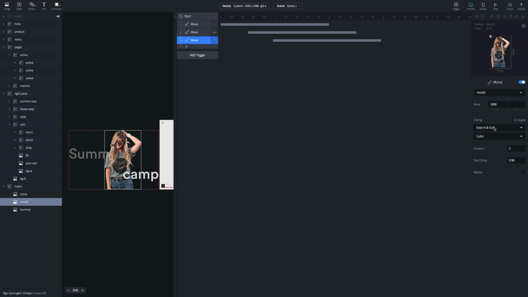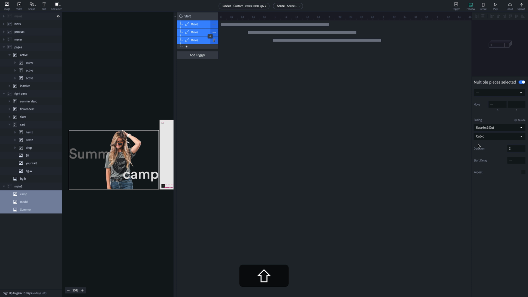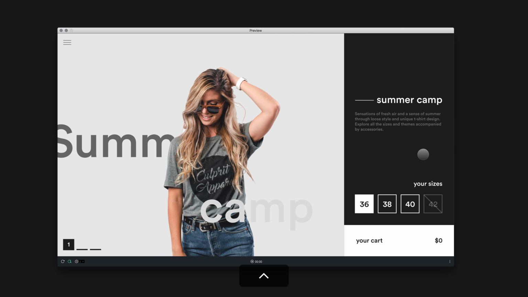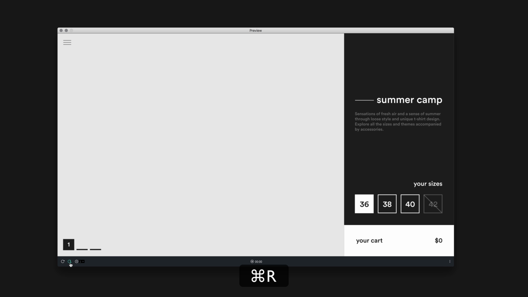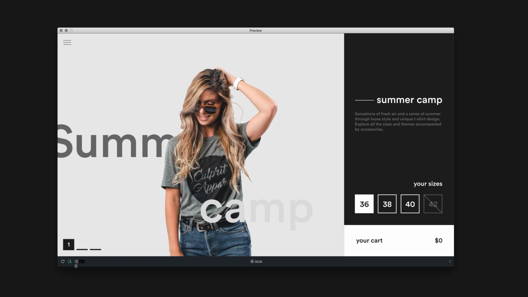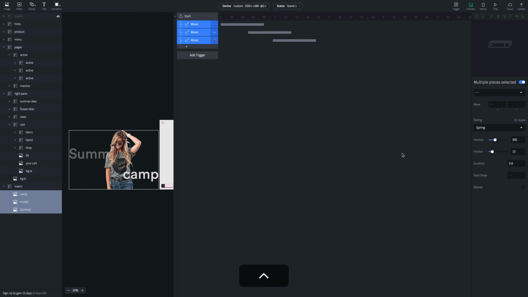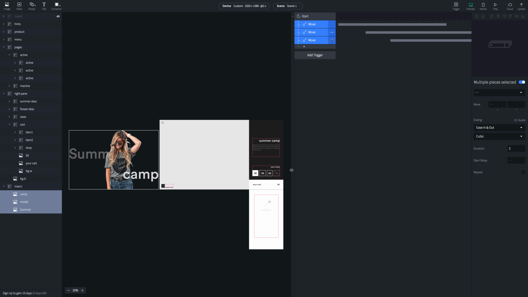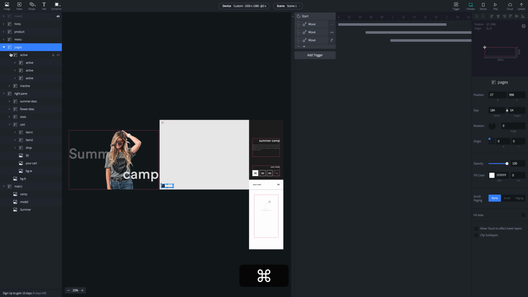And thanks to the easing that we've applied, we have a nice motion. So we can experiment with this easing, we can change it, and if we change it, for example, to spring, you'll see that it's very different. So we can refresh it, and we have very different motion and timing as well. So I'm going to go back and change it to ease in and out. And now let's create even more animations. So this is really easy. You can select the elements, and for example, if you want to animate this active state of the first button, so this is the first one, the second, and the third.